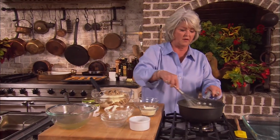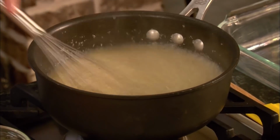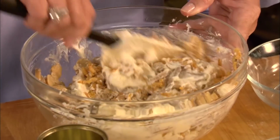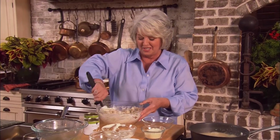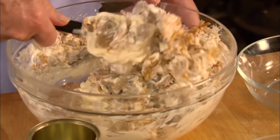Let's come over here and give our grits a quick stir, just so they don't get clumpy. Couple of more minutes and we're gonna have grits. Okay. I'm gonna fold all of these ingredients together. Ooh, that Parmesan cheese smells so strong. And you can hear the crunch of those onions.